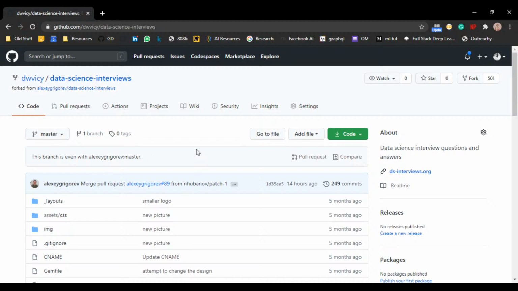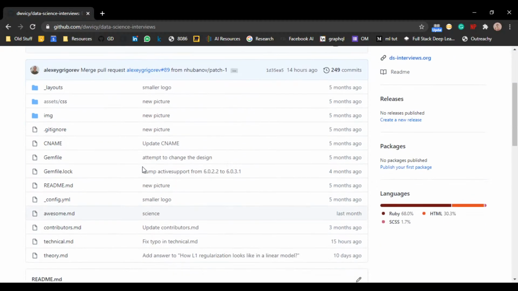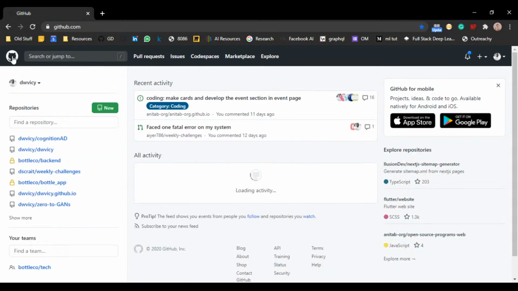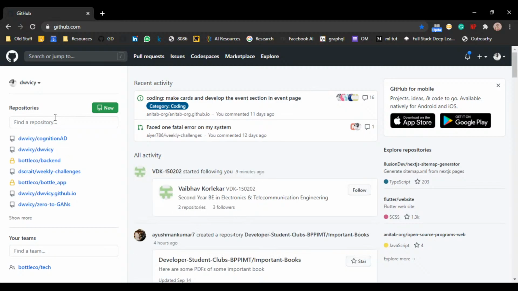We'll be going into how we can add code to such repositories, and how we can flag issues, like if there's something wrong with the code or something's not working. We'll be able to identify that as well, and fix it using the different features of GitHub. So for now, instead of this, we'll start making a new repository.